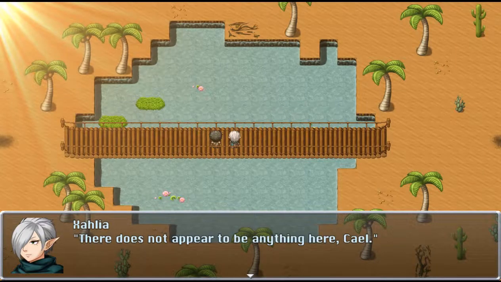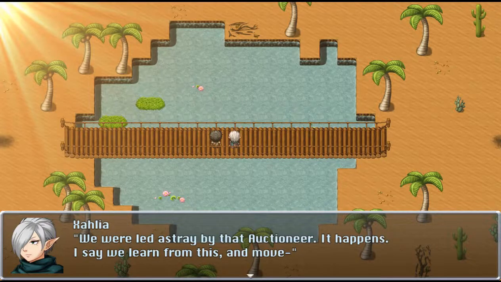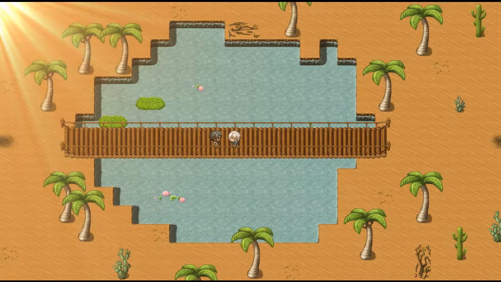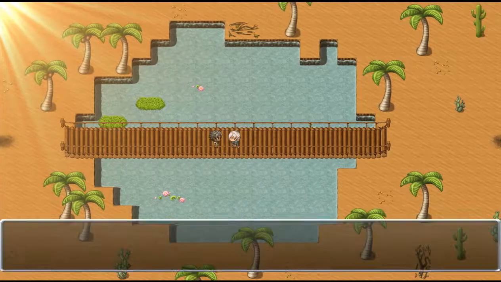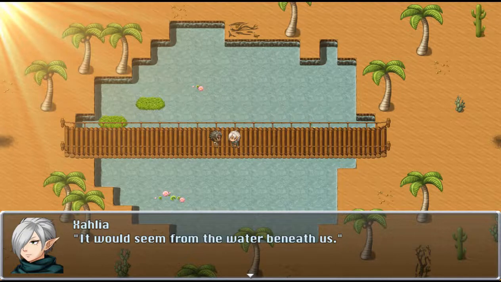There does not appear to be anything here, Kale. There has to be something. We were led astray by that auctioneer. It happens. I say we learn from this and move. You were saying, Zalia? So, I may have been wrong. It can happen. Where is that coming from? It would seem the water beneath us.